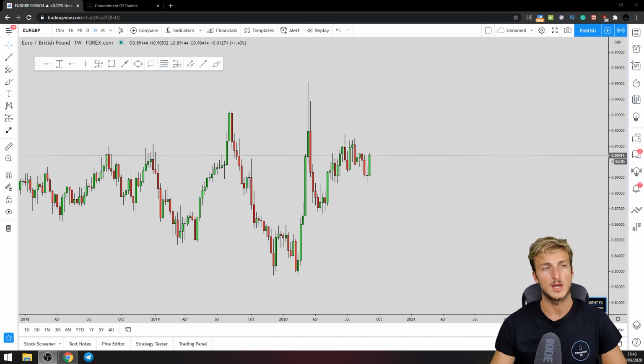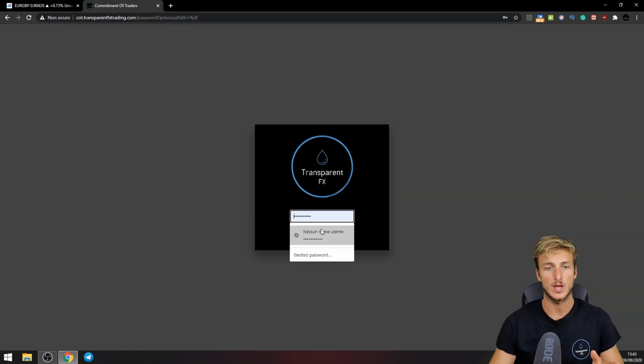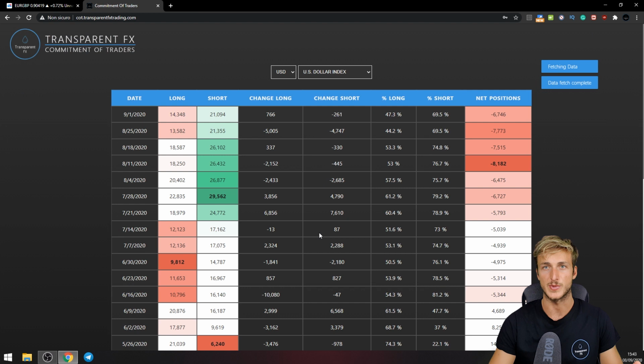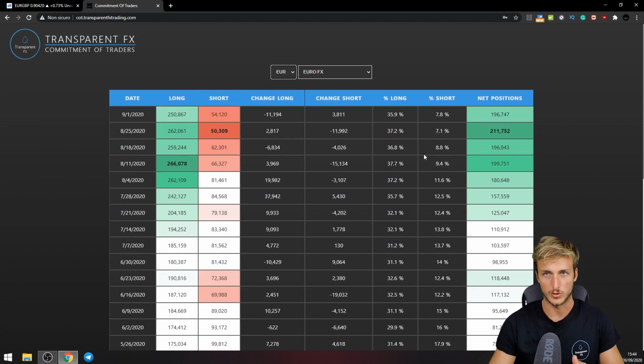What we will be doing is first speaking about the pair from a monthly, weekly, and daily perspective to gain the directional aspect of the pair. Then we will also check what we have from a COT perspective, so commitment of traders, which is what the biggest banks and institutions are currently doing in the market. And we will be looking at how their positioning is shifting. So we will be looking at the institutional order flow, which is the commitment of traders.